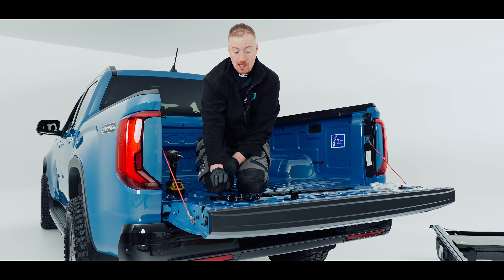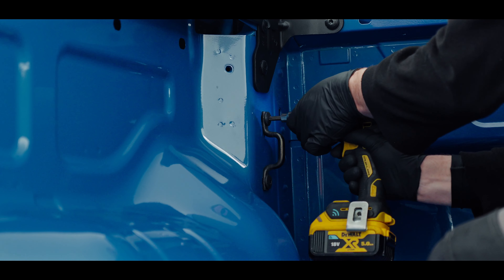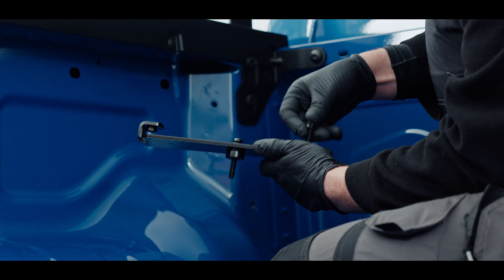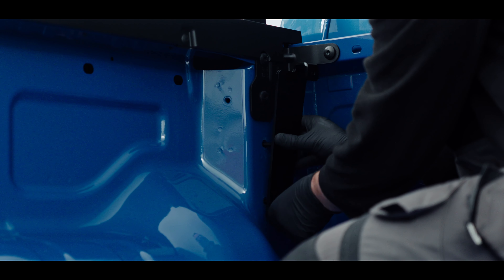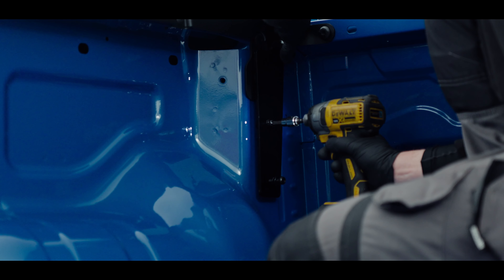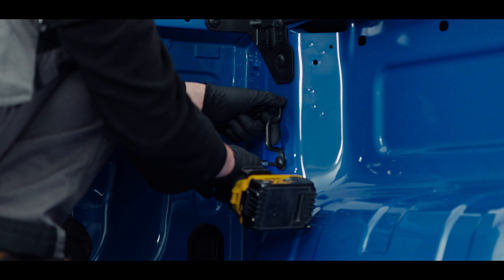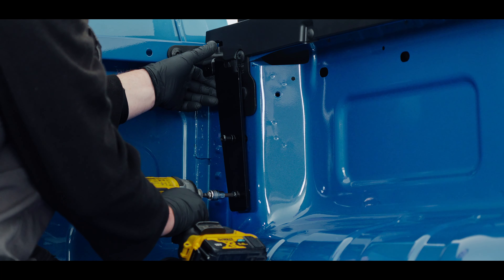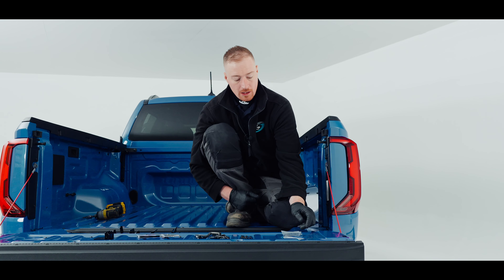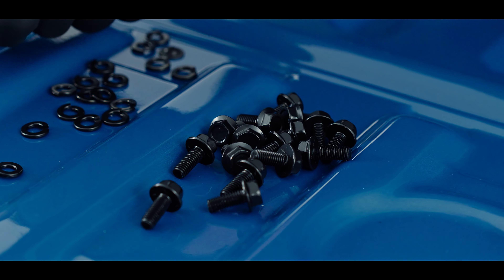We'll start with our brackets. I have our front ones here, then we have a middle and a back on each side. These are bagged up — one side is for the roller shutter and the other side is for the truck. I have all our brackets laid out here. Notice on the brackets that sit at the front we have RH on one and LH on the other — left hand is passenger side, right hand is driver's side. We have our end brackets which go right at the end of the truck, our middle ones, and finally the ones for the actual roller shutter which we'll attach to the roller shutter prior to putting it on the truck.